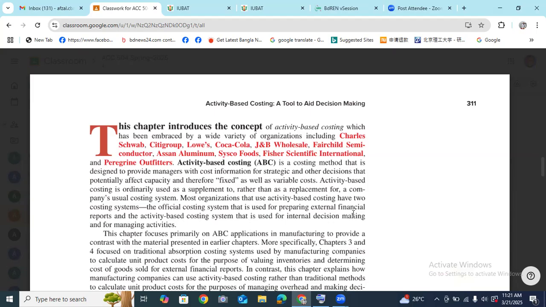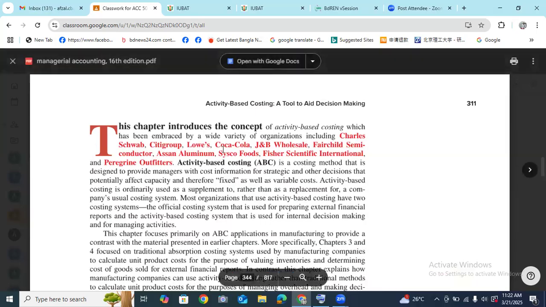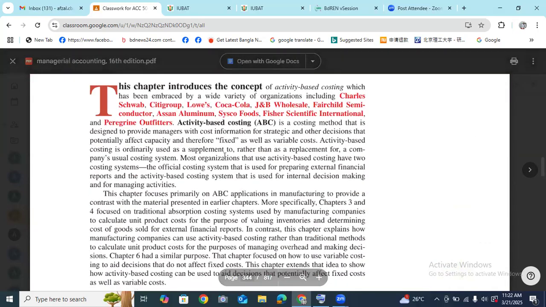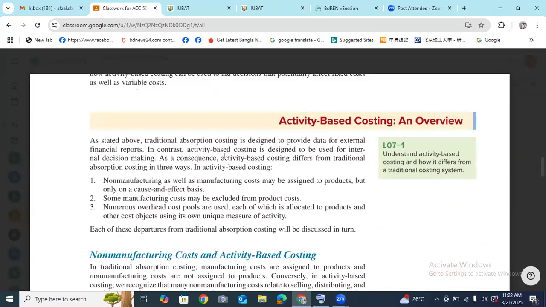What do you think? If China offers a toy at 10 taka, do they have no profit there? They also get a profit, a low profit, but if they sell in mass production, their cost is lowered, and if they produce in mass, their production cost will reduce. If they sell in mass to different countries, then their profit also increases, isn't it? All of you got this? Yes, sir.